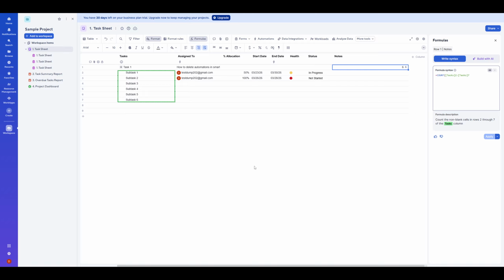The nice part is that the count updates automatically as your data changes. Add a new number in the range, and your total adjusts on its own. If you need to move the total elsewhere, you can copy and paste the formula to another cell. And if anything looks off right after applying, use Undo and try selecting the range again. That's all there is to it. Simple, fast, and accurate.